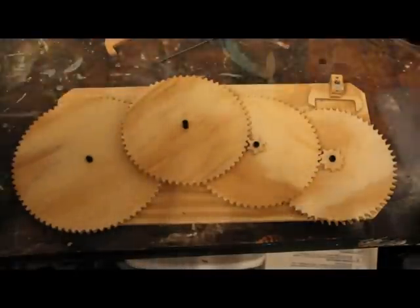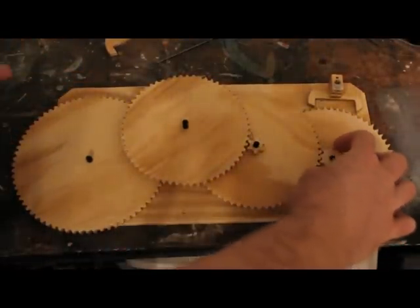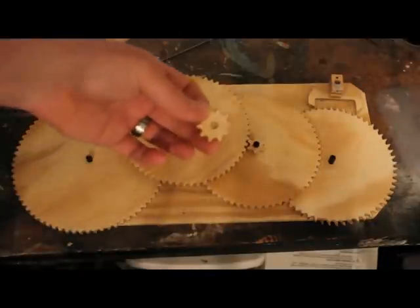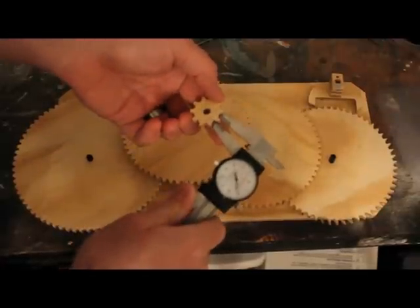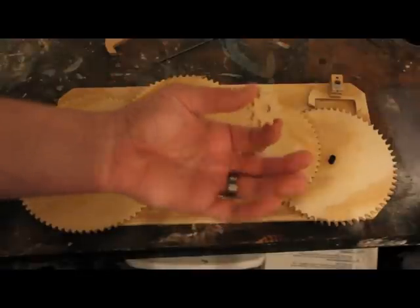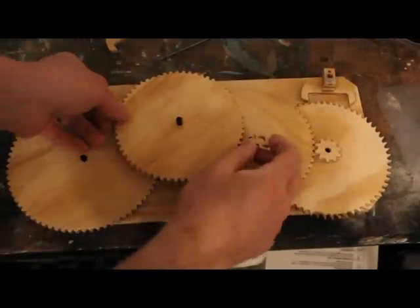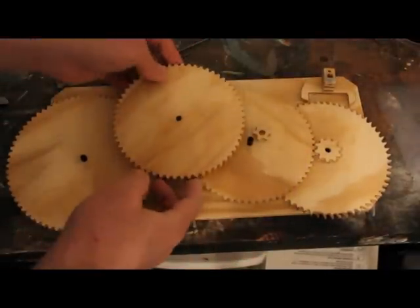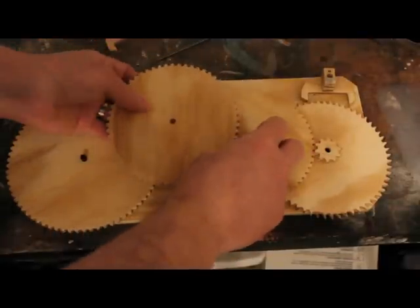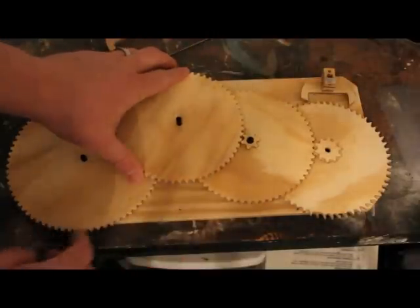Another thing that I noticed that might be a problem is the gears. I took the pitch and basically just made the gears a certain diameter — a static diameter depending on the pitch of the gears, roughly half the pitch, more or less the width of the gear. If you look in the Machinery's Handbook, it's got like 100 pages on gear design, so apparently I simplified it quite a bit. What you end up with is a small gear with the teeth spaced very far apart, and then a large gear with the teeth spaced not quite as far apart. So you have a situation where turning this causes a bit of interference.